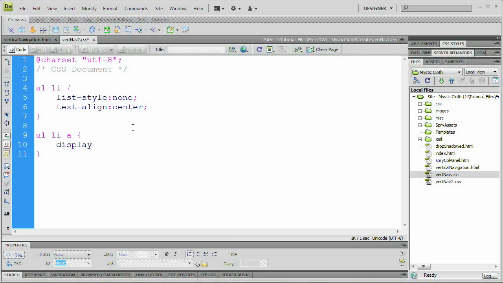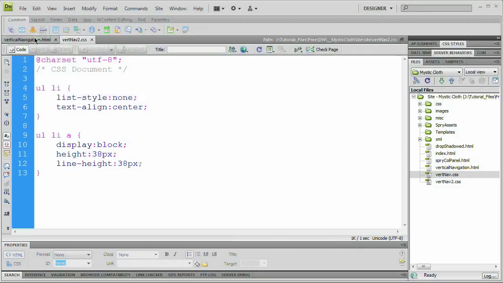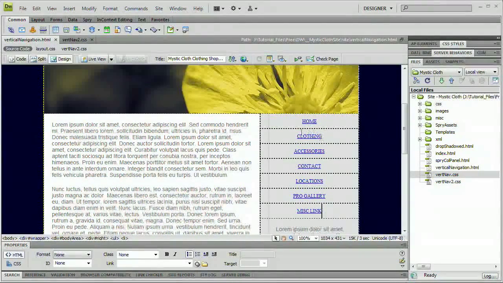So we're going to say display colon block. We want to display this as a block level element. Hit enter return, and we want to set the height of this block, because now it's almost like a div is wrapped around our anchor, although there's not really one there. So we're going to say height colon 38 pixels, because 38 by 250 is the size that I created each of those individual buttons within our rollover image. So 38 pixels high is going to be great. And then we're going to go ahead and set the line height to 38 as well. This is going to center our text vertically within our block that we just created. So I'm going to say 38 pixels for that as well. We're going to save this, go back to our HTML file. You can see now we have these blocks with our link sitting right in the middle, and we're set.